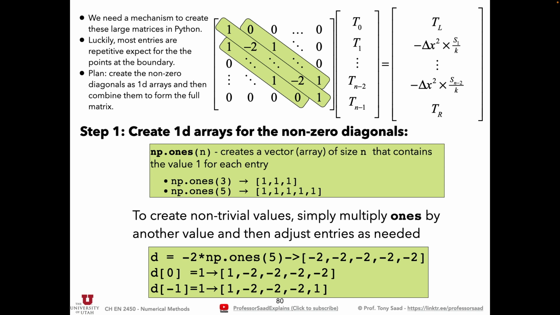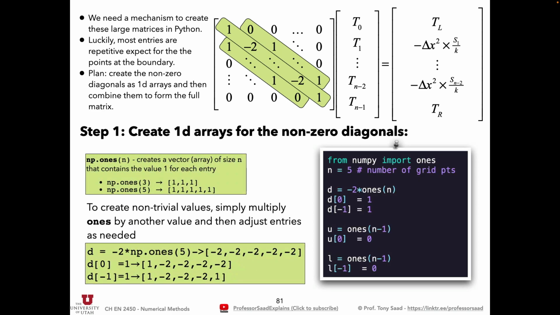They need to be 1. So D at 0, I access that first value, and I set it equal to 1. So it changes the first value. How do I access the last one? I use circular indexing. I go from the back. D at -1, the last entry, needs to be 1. And now I have what looks like my main diagonal. And you can scale this. Instead of 5, you can put 1,000,000 here. It will just work, nothing will change, because D at 0 and D at -1 are always 1, and this gives you the right size array. Okay? And we'll do this in the code together in a minute.